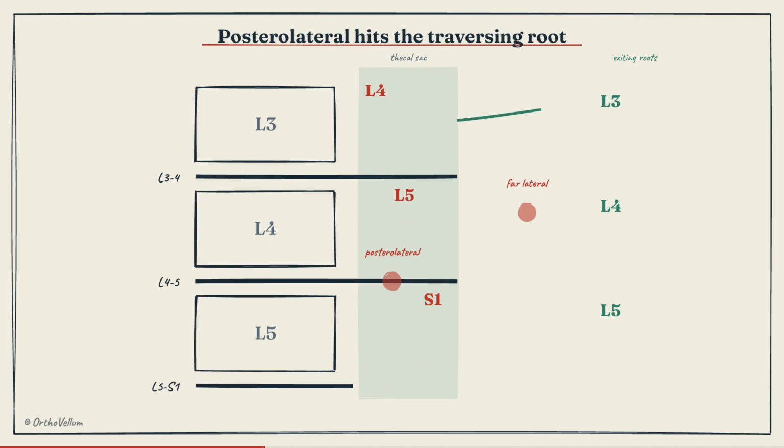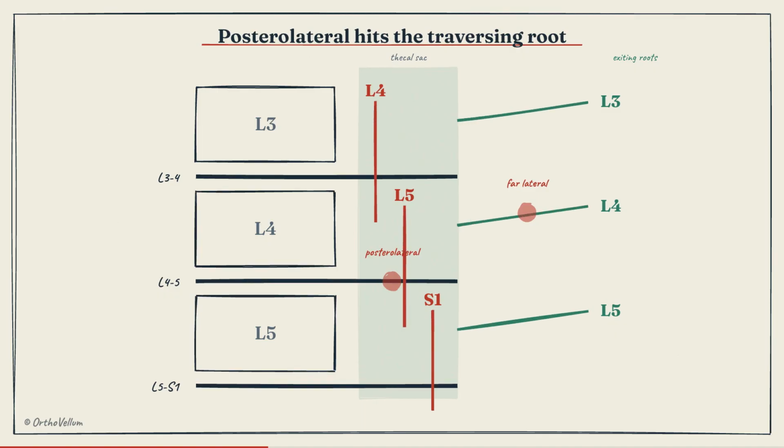This is where most people go wrong, and the logic is worth getting exactly right. In the lumbar spine, each nerve root exits underneath the pedicle of its own numbered vertebra. So the L5 root leaves the canal under the L5 pedicle, which means at the L4-5 disc, the L5 root has not exited yet. It is still descending through the canal, crossing that disc on its way down. We call it the traversing root. The root that is leaving at that level, the L4 root, sits up in the foramen, out to the side and above.